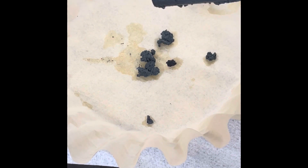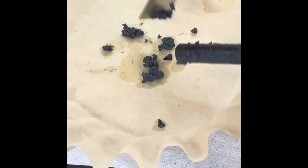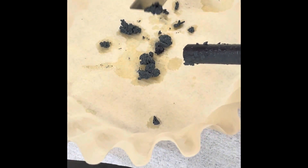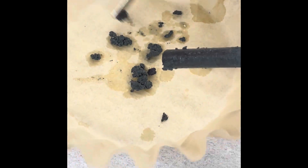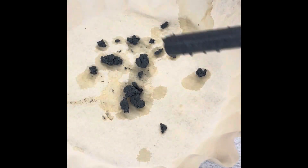Anyways, here are some parting shots of my zinc metal. I was able to scrape it all off onto filter paper so you could get a good look at it, and I got some shots of it oxidizing pretty slowly and forming zinc oxide when exposed to air. Overall, this lab was an absolute mindfuck. I thought I kind of knew what was going on in electrolysis, and then I went and did this.